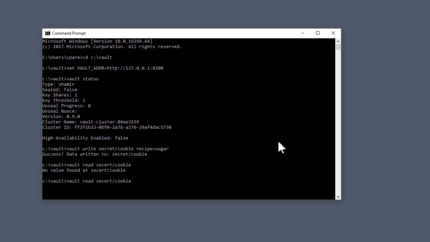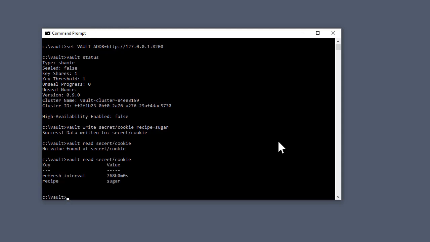Whoops, a little typo there. Make sure you type it right, otherwise it's not going to find it. There we go. You can see here that Vault responded with our key value pair of recipe and sugar, and it also came back with a refresh interval. This is essentially kind of like a time to live value, and we'll get more into time to live values for tokens and secrets later on.